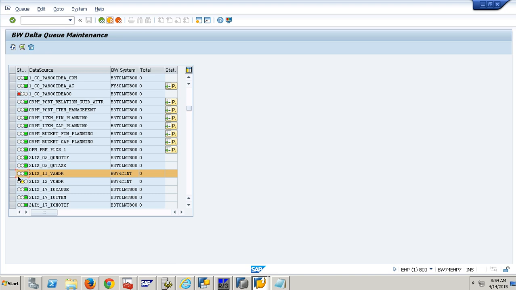Again we have run init. Again it has set up the installations in the source so that delta queue is enabled. Now it can start capturing delta records. So did you understand repair full request, cancelling out the installation, and how do you rerun the init again? Okay? Just practice reinstallation like this.